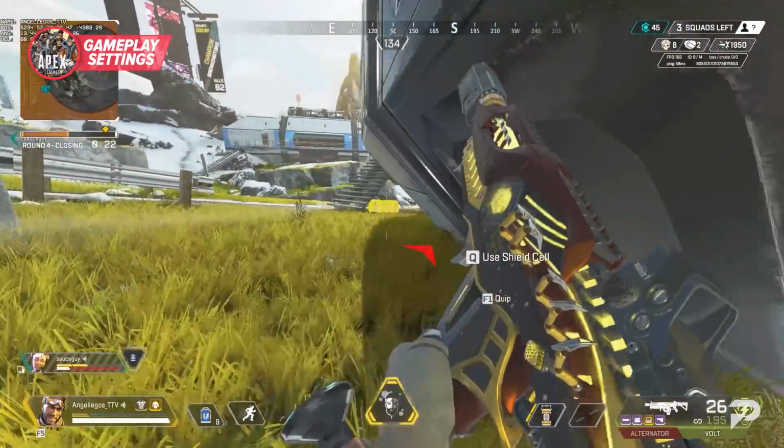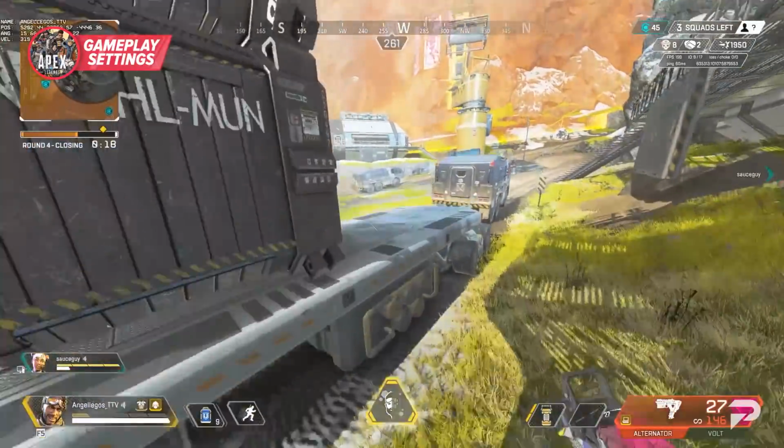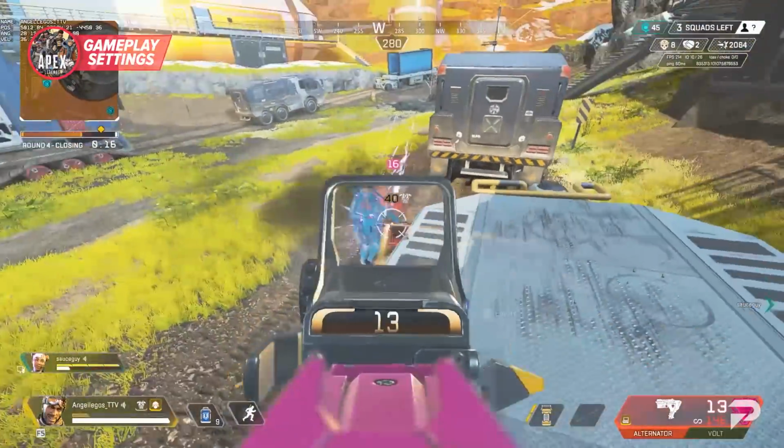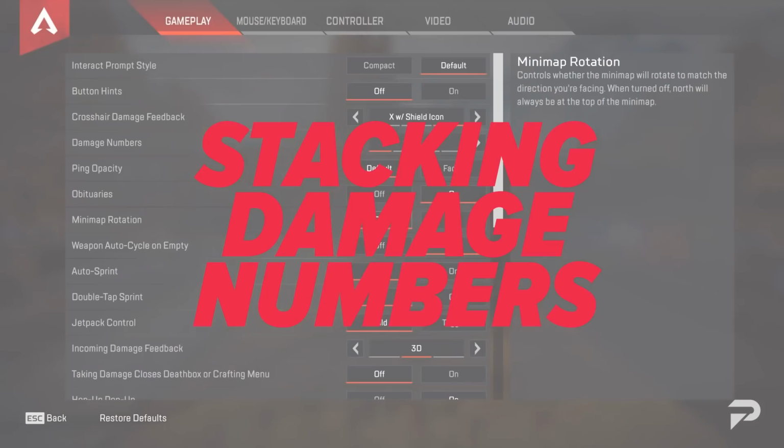If you're playing these legends a lot, then maybe consider keeping it on, but if not and you're looking for some extra clarity in your crosshair, try turning it off and see how you like it. Personally, I play off. Next up, set those damage numbers to stacking.